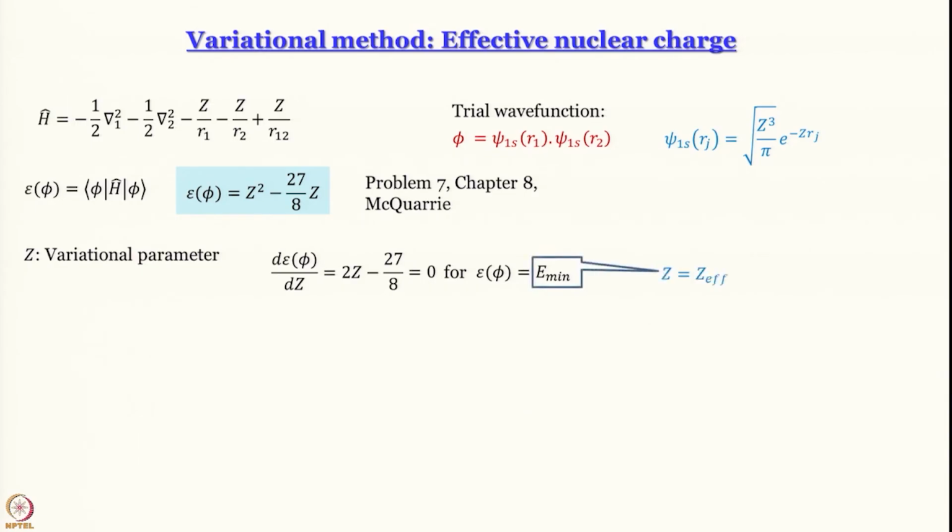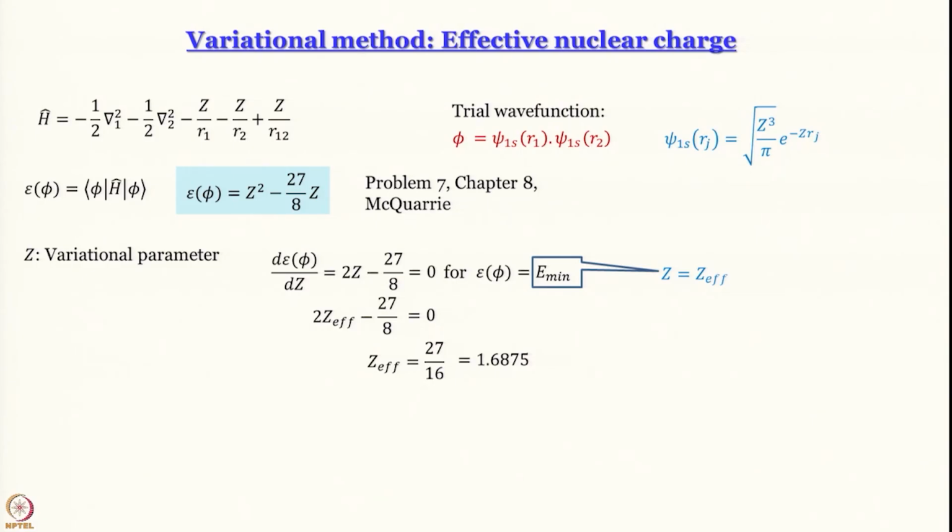And as we have also said, correspondingly the Z value for which the minimum is obtained, that is going to be Z effective. So it is well formulated, very easy algebra, it is all done. What is the value of Z here? This Z is Z effective, as we said, we will write Z effective, 2Z minus 27 by 8 equal to 0. So a class 5, class 6 student can work out that Z effective in this case is 27/16. What is 27/16? It is 1.6875. I hope I have got the division right. Please work it out yourself.